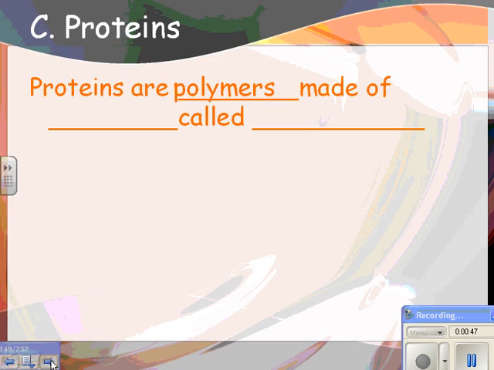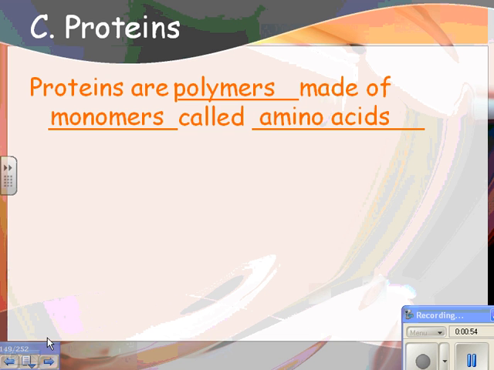Proteins are polymers made of monomers, and the monomer is called an amino acid. So it was perhaps a little bit easier when we did carbohydrates, because a carbohydrate was made out of monosaccharides, and you put the monosaccharides together and you made a polysaccharide. I really wish that instead of being called amino acids, I wish they were called monopeptides, because the polymer is going to be called a polypeptide. But anyway, you'll have to memorize the amino acids that make up proteins.